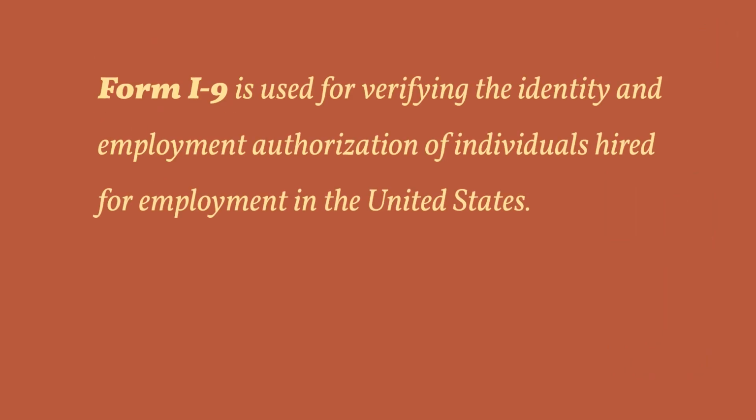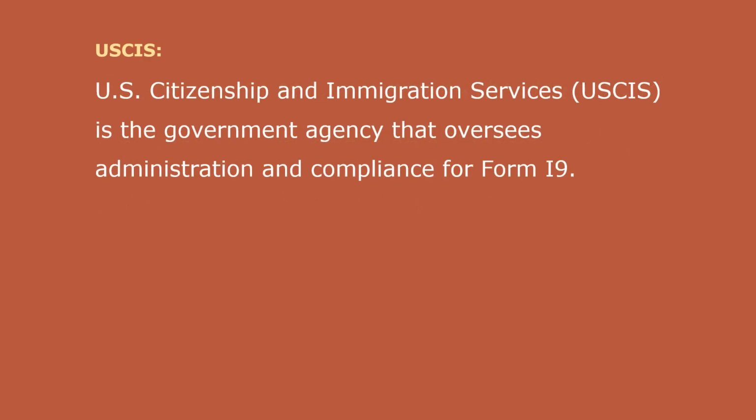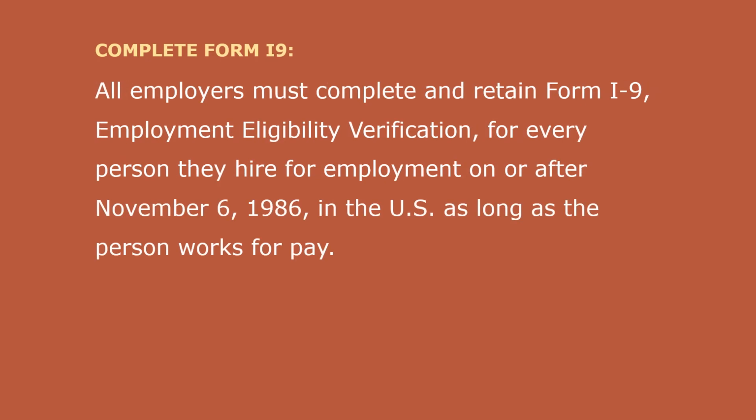Form I-9 is used for verifying the identity and employment authorization of individuals hired for employment in the United States. All U.S. employers must ensure proper completion of Form I-9 for each individual they hire for employment in the United States. U.S. Citizenship and Immigration Services, USCIS, is the government agency that oversees administration and compliance for Form I-9.